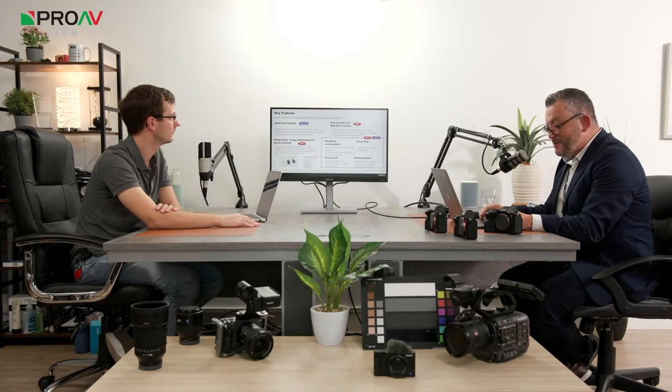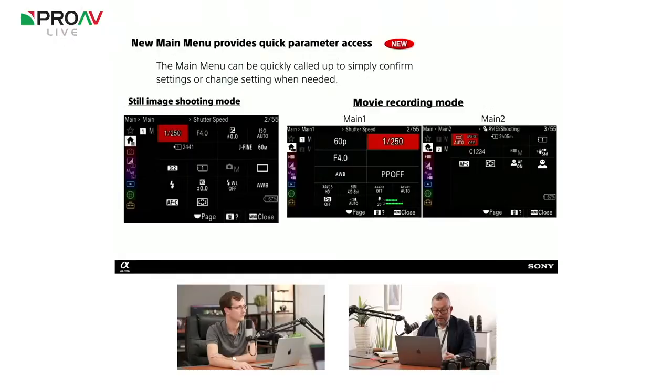Soft skin effect is there as well. We've covered the active mode, but again, breathing compensation, focus map, and peaking display as well, and also the markers. You've got all the video capabilities in the main menu. I know we picked up on this with the FX30 a few weeks ago. You've also got the main menu system now, which you can customize.